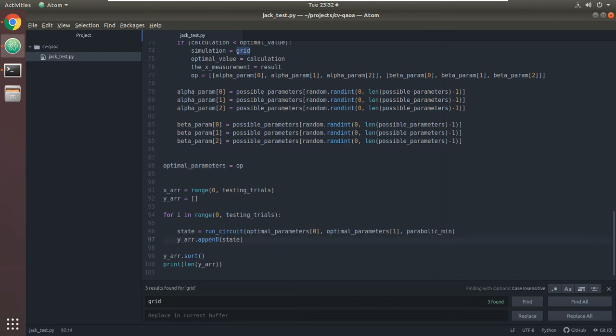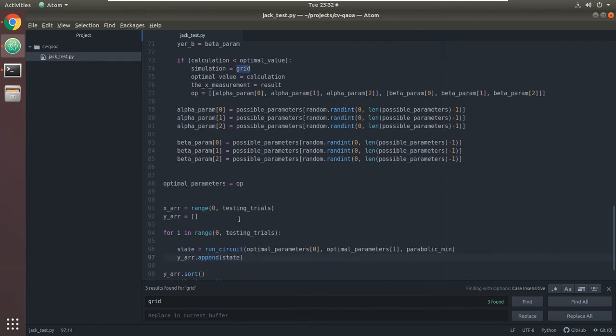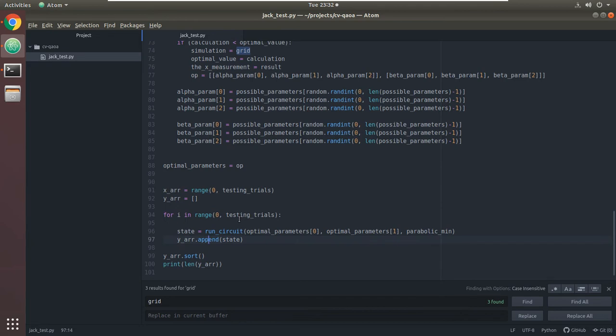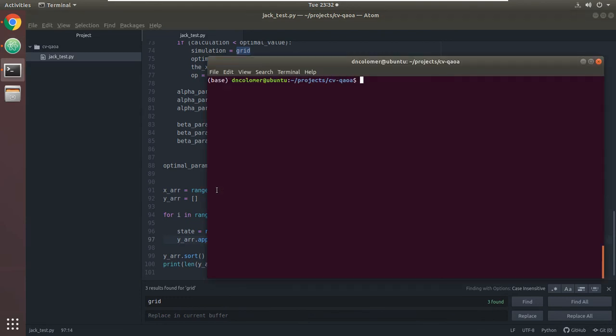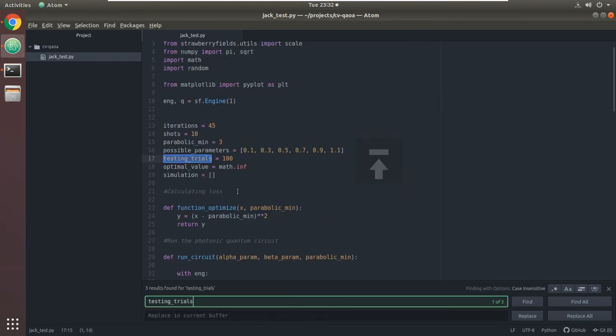So what you're running here is already the optimal circuit. Cool, okay. Now I get it. And then, despite the fact that you're using exactly those set of optimal parameters, you can see that every time you get something different, right? So this outcome is already because then it's testing trials, it's not used anywhere else.